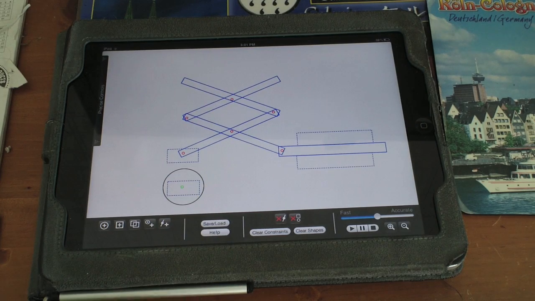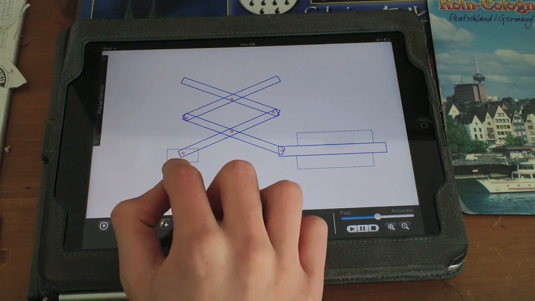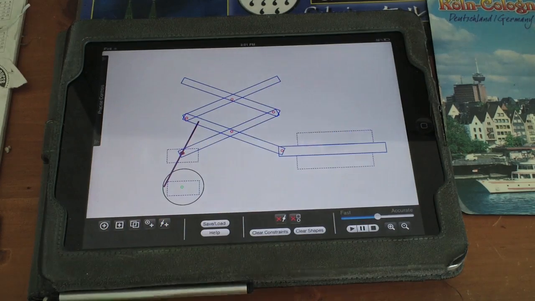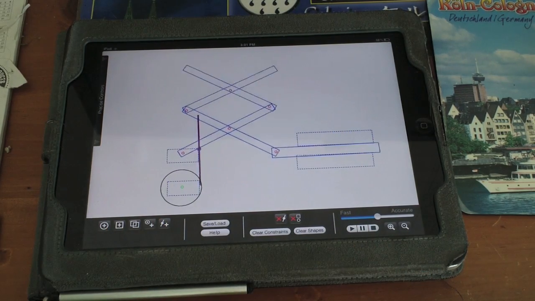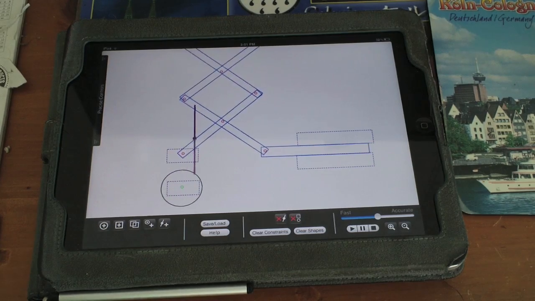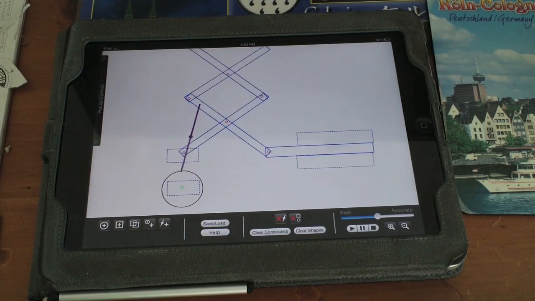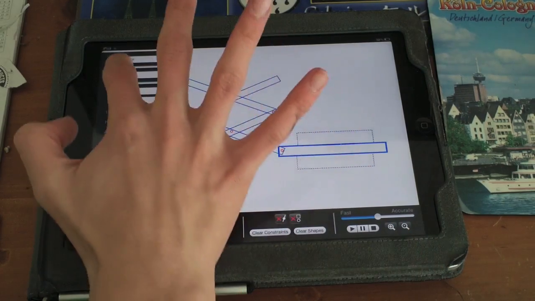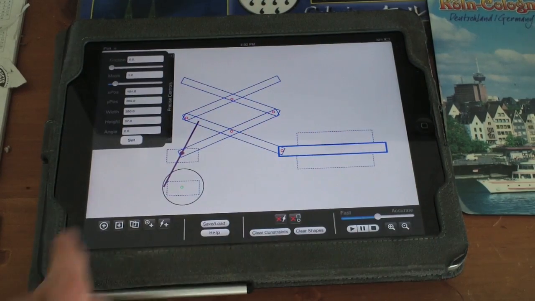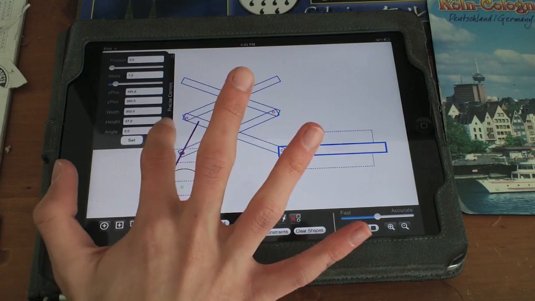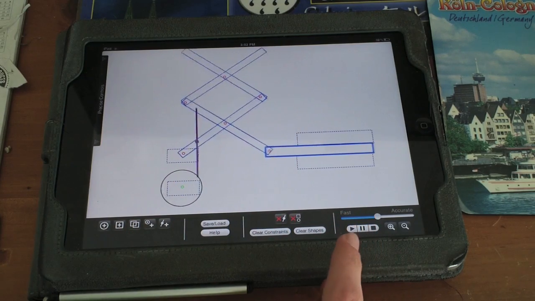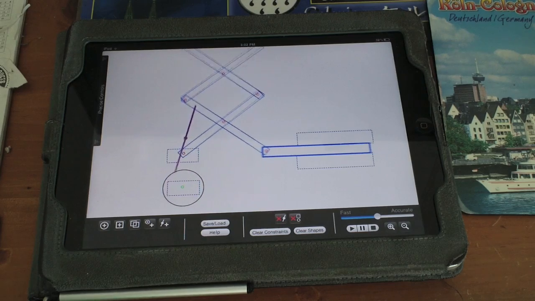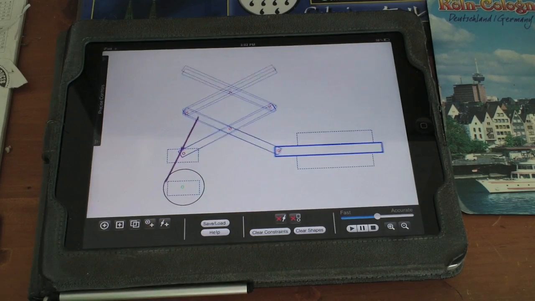And now we just need a drive. So we're going to go ahead and put in this drive. Let's play this. So now we have a zig lift, and this is being a bit jerky. It's not working very well. I can help minimize that by tapping this and setting my friction up here to 0. That'll make the action a bit smoother, because this won't be sliding as well.